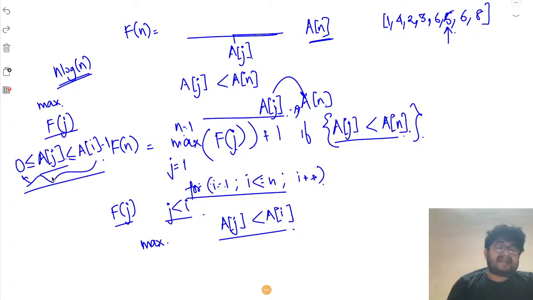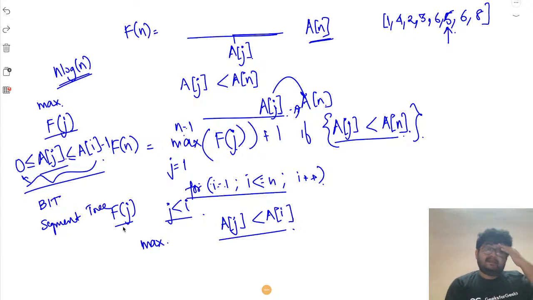Whenever we find the maximum in a range of elements, what is the data structure that we use? We use a binary index tree or a segment tree. So we can use a segment tree. And how will the segment tree work actually?